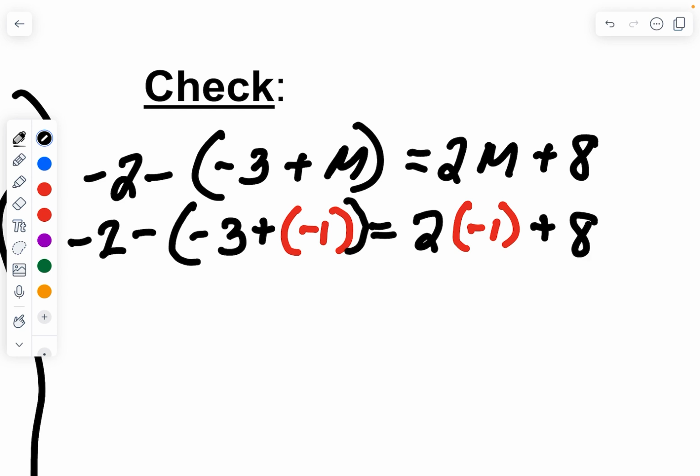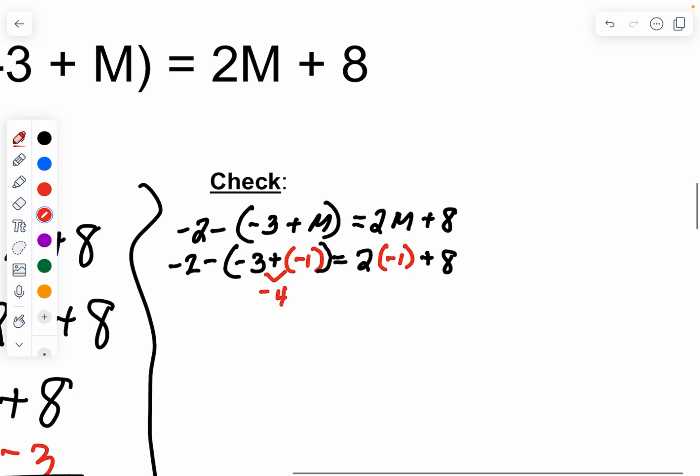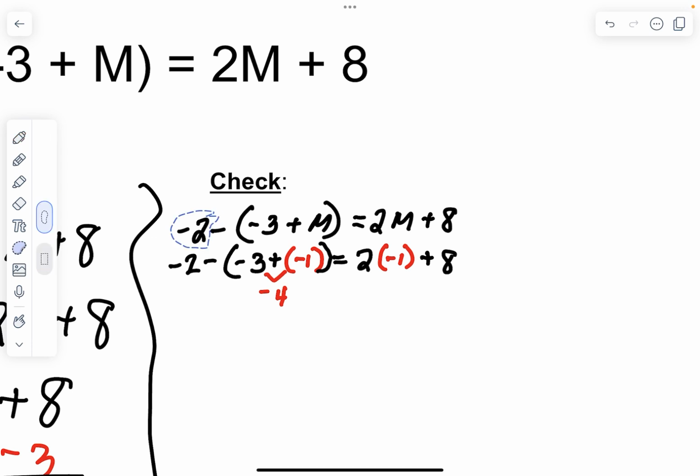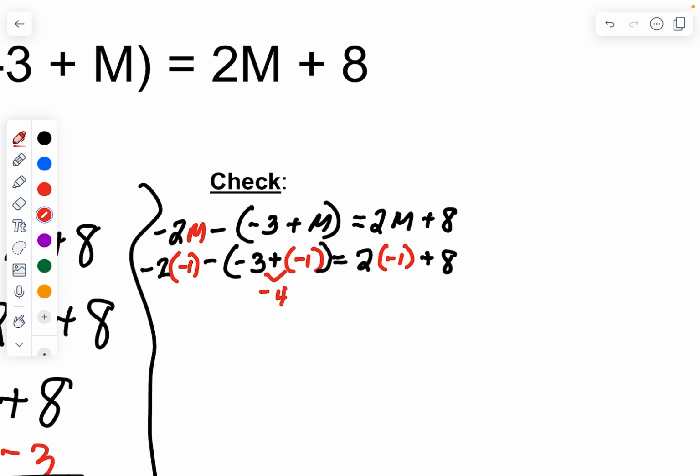I forgot that other parenthesis. Really important you get those parentheses on the outside. All right, let's work inside the parentheses. So I'm going to take these two, and I end up with -4. Oh, I'm sorry, I forgot a little m here. Let me go back. And let's scooch this over. I forgot that m there. I'm sorry. And I'm going to scooch this over. And I'm going to go ahead and I'm going to put in -1. Sorry about that. Hopefully you caught that as you were doing it, going, no!